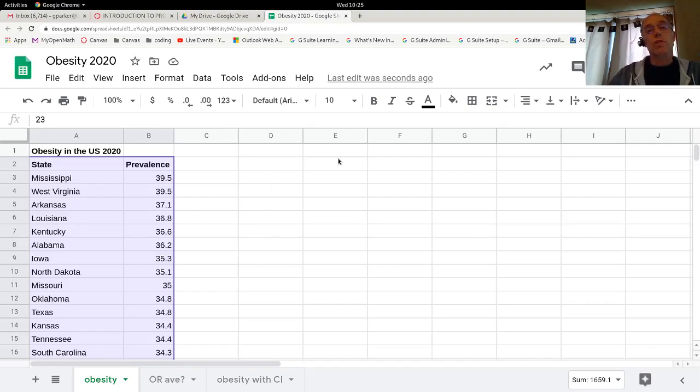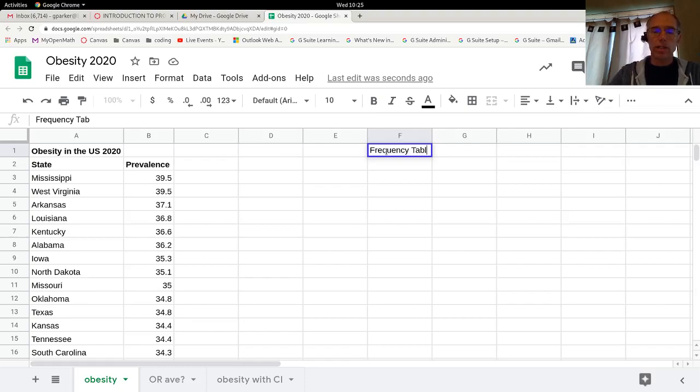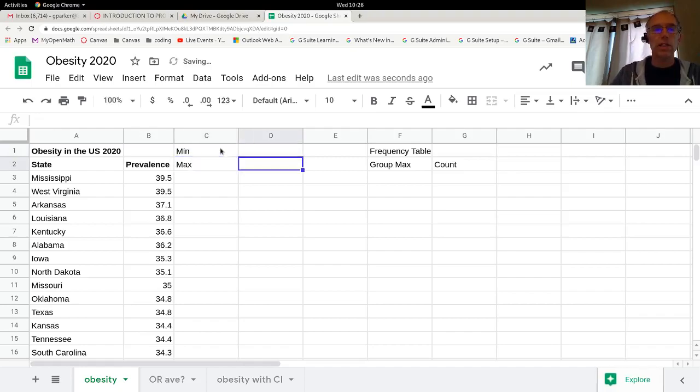Again, to set up my frequency table, which I'll put over here, and you should always label everything so when you look back at it, you know what you're looking at. I need to decide on how I'm going to group, and at first I do what are called group maxes, and then from there I start counting up how many fit that description. Before I do that, though, I'd like to know what the min is and what the max is. And even though I can see them, I'm going to actually have the computer calculate them.